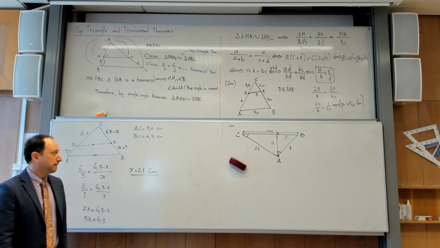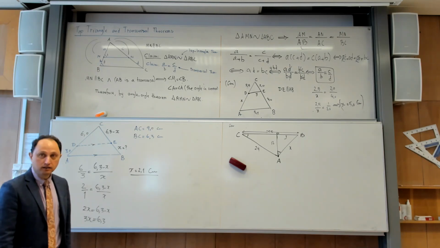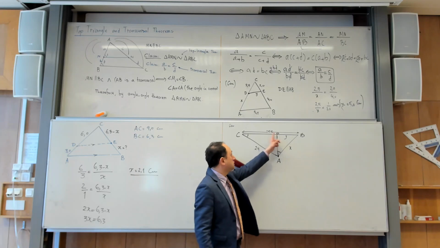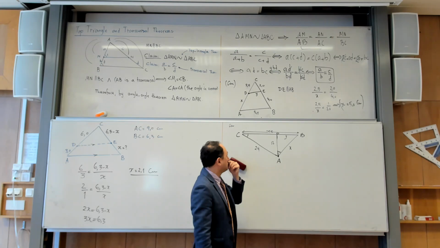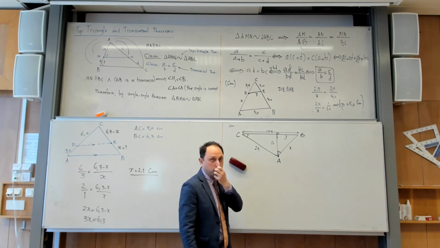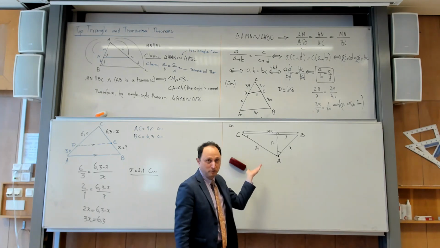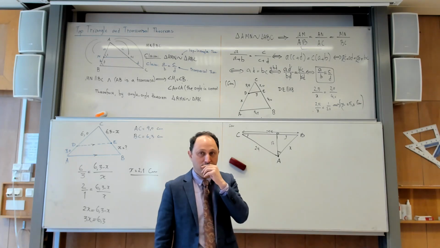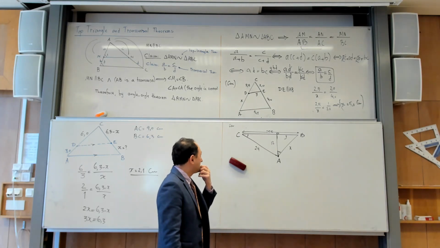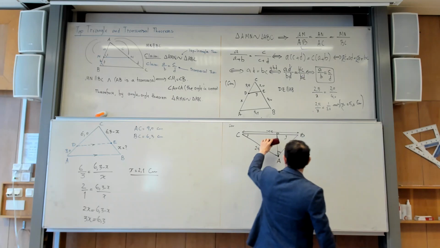Yes, Ali? CDA and ADE. CDA, you mean? Yes, and CBA. I don't see why this is true. I'm not saying that you might not be able to defend yourself, but I don't see that it's true. Yes? CDA and DBA. No, we don't know that it is a right angle. Why do you think it's a right angle? Might be that my picture is very poor.